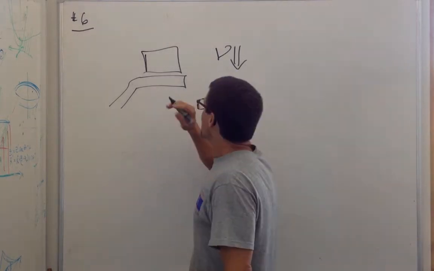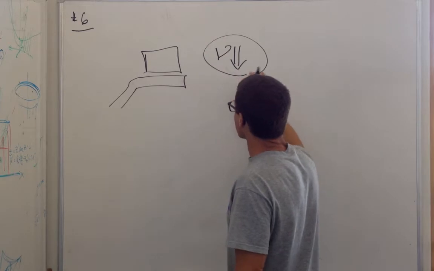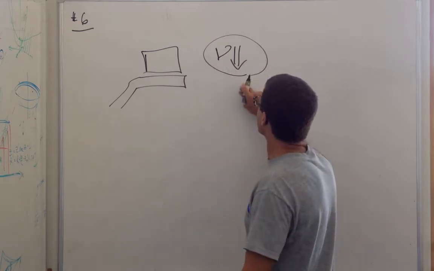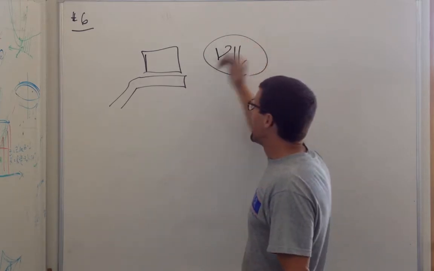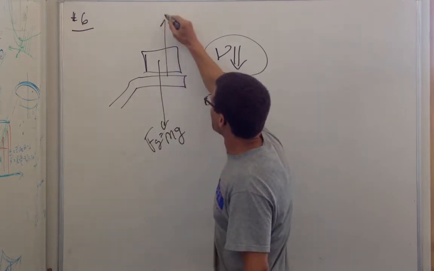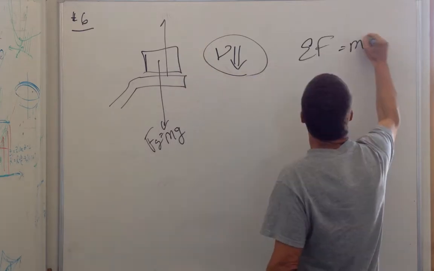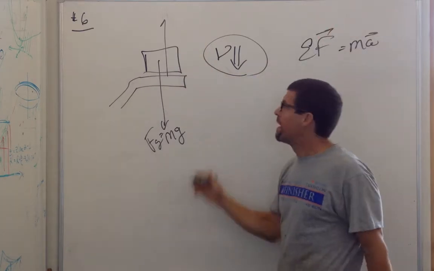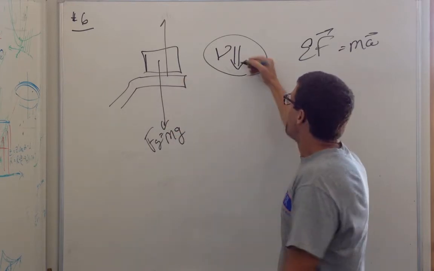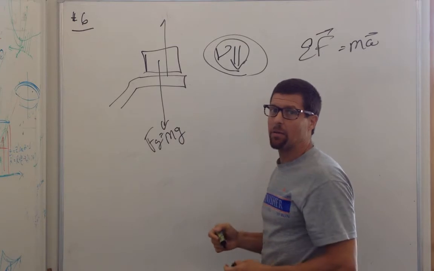Number 6. This is a dynamics problem. We're looking at acceleration, the change in velocity, because the speed is going down. And we know forces. We have gravity and we have a normal force. So are these equal and opposite? Well, if they were, the acceleration would be 0 and this would be in equilibrium. But the velocity is going downward and slowing down.